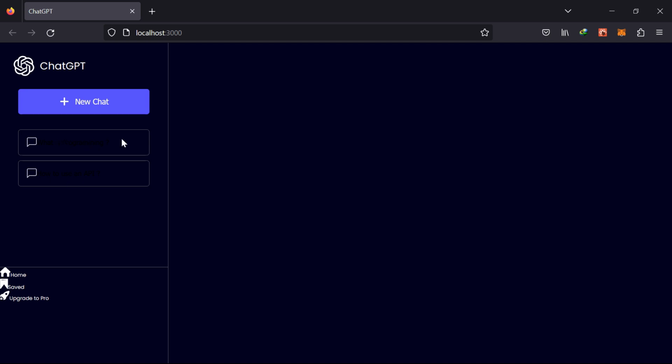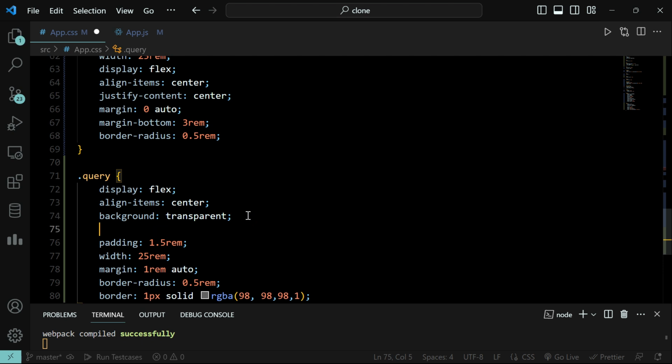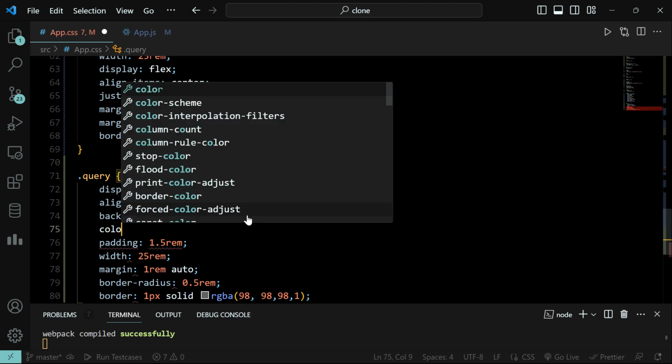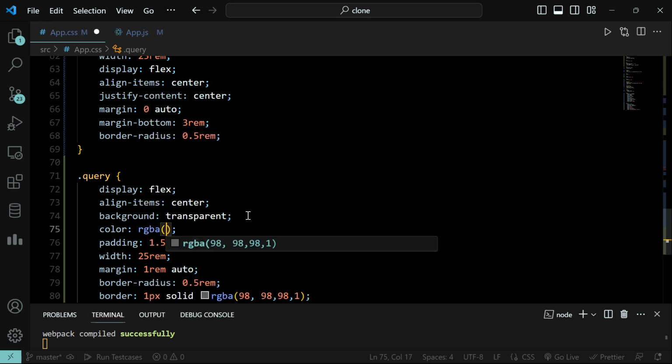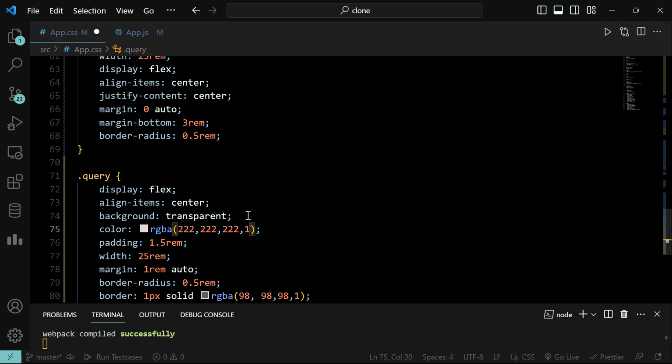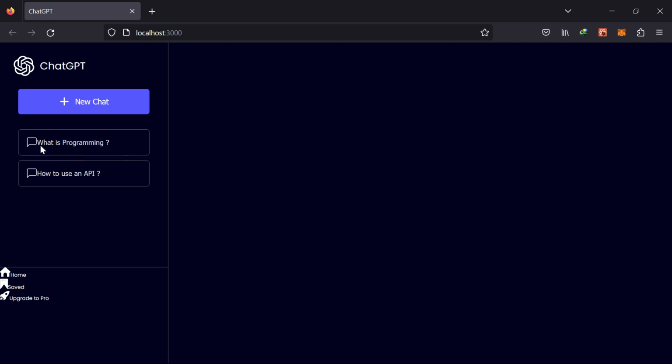how it looks. We need to set the color first, and also some of the spacing is needed here. So first we need to set the color. So after the background we need to set the color. So the color can be RGBA. You can copy this. I have already tried these things. 222, 222, 222, 1. And now if we save, we can see we have this color. A little bit of gray color, not simple white. Then we need a little bit of padding here.